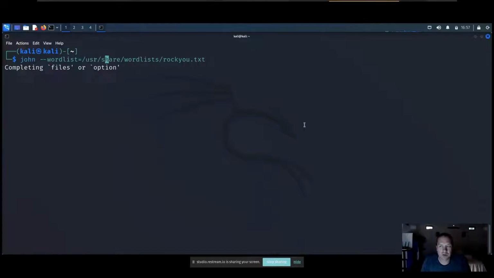It's going to be /usr/share/wordlists/rockyou.txt, and then we give it the hash. So we're basically feeding a wordlist into John the Ripper.